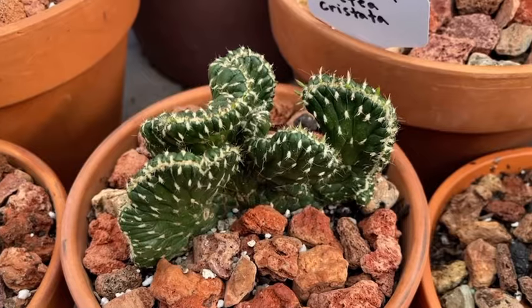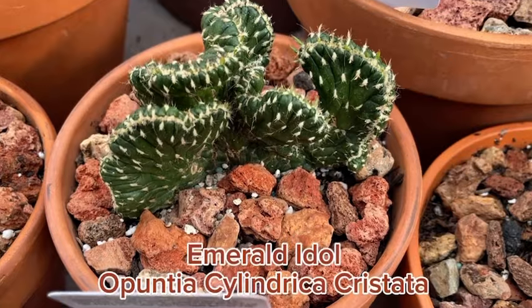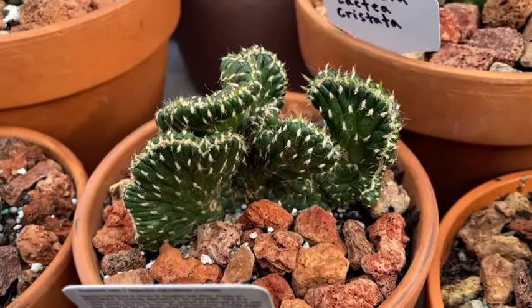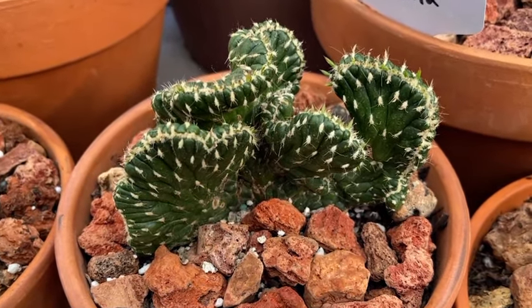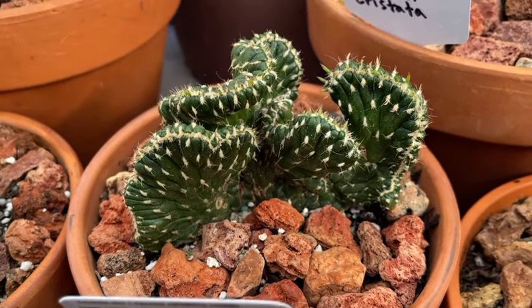Here's the Opuntia cylindrica cristata, or the emerald idol. This cactus is hardy in zones 9A to 11B. Loves full sun and partial shade, and it is not hardy to frost or winter.